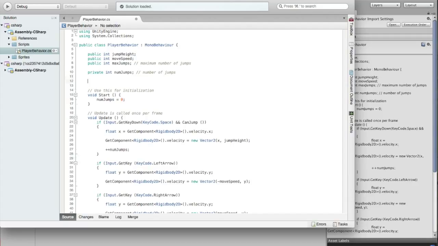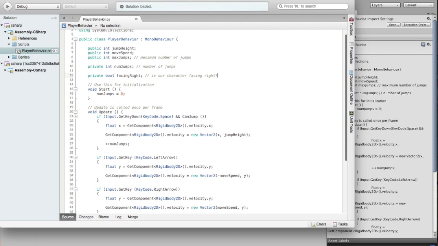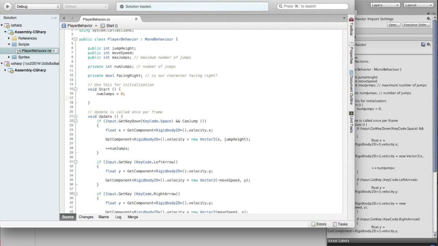So right here, we'll create a new private bool variable, and I'm going to call this facingRight. A Boolean is true or false, yes or no, on and off. So I'm going to say, is our character facing right? Just to remember that. And we know that initially he is, so I'm going to say facingRight equals true, just because of the way the sprite looks.